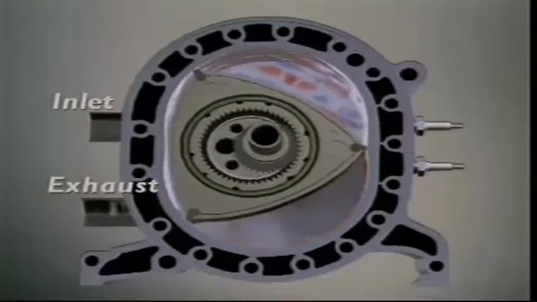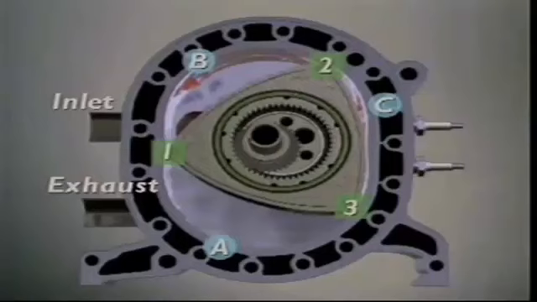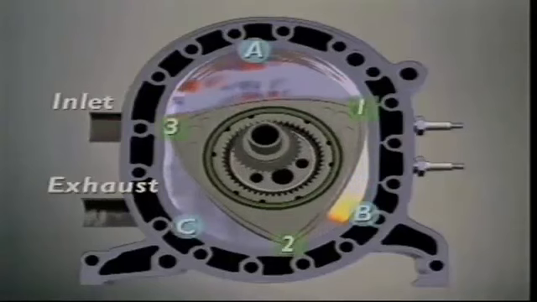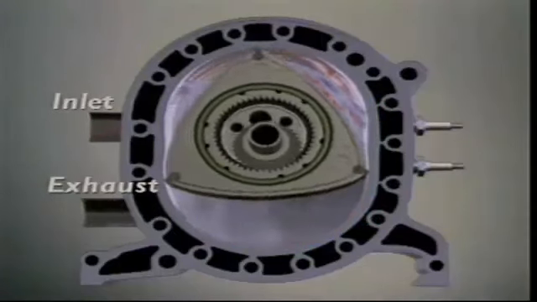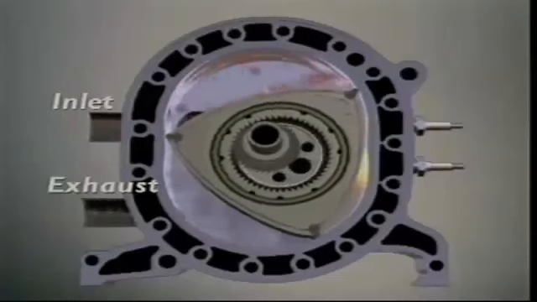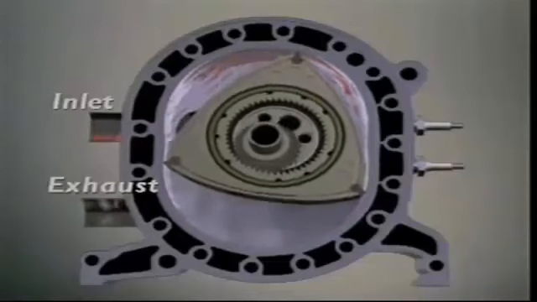Chamber A moves on to push out exhaust gases. B gets more fuel-air mixture and C approaches ignition. A finishes discharging exhaust gases and moves on for more fuel-air mixture. B is at ignition and C is pushing out its exhaust gases, which is where we started. The 3 chambers continue in different phases. The top chamber is in intake, the right chamber is in ignition and power, and the bottom one is in exhaust, all at once.